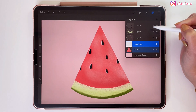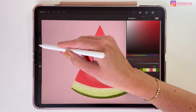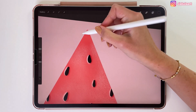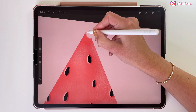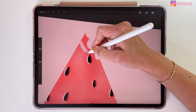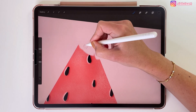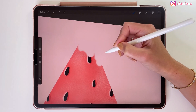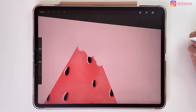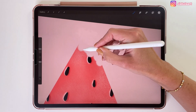If we tap on mask, it will appear as a separate mask layer. This mask layer works like this: if we take a black color we can take away some part of our red shape, but keep in mind that we are not erasing it — it is still there, we are just masking it so it's not visible. If we took a gray color instead of black it would also work, but it would give us not a full opacity — we could still see some red color. Now let's say we look at this watermelon and decide we want this bitten part to be smaller — we took away too much. Because we are using the mask it's not a problem. We can just take white color and bring back our red shape.